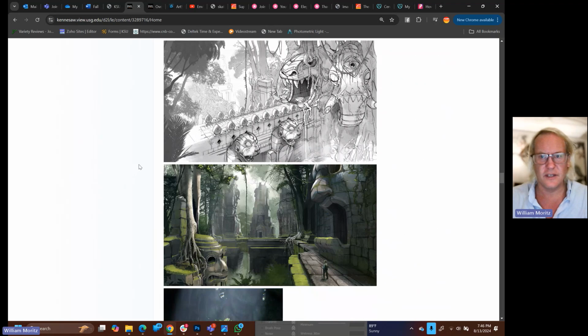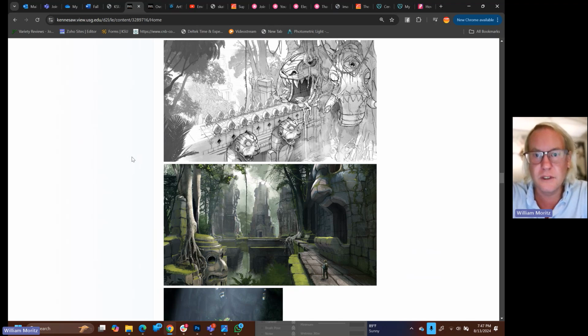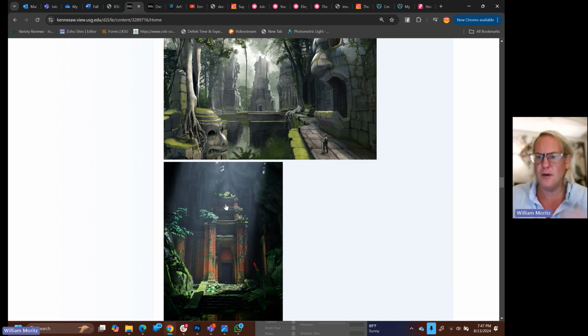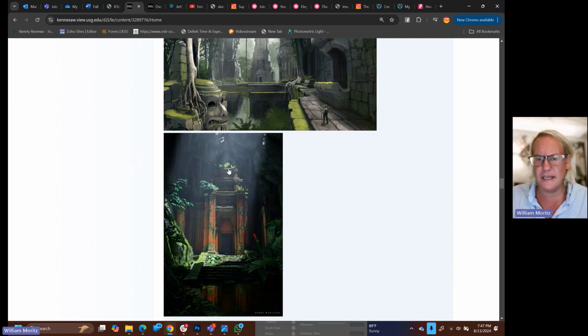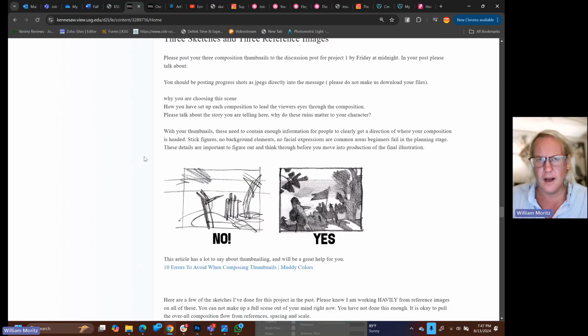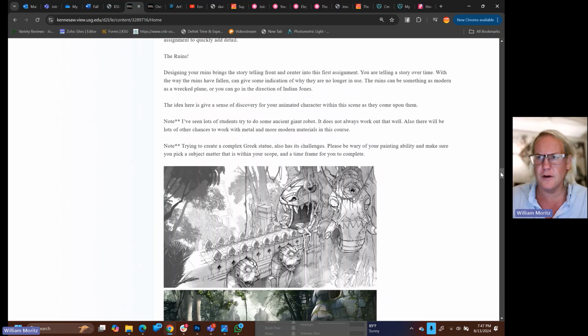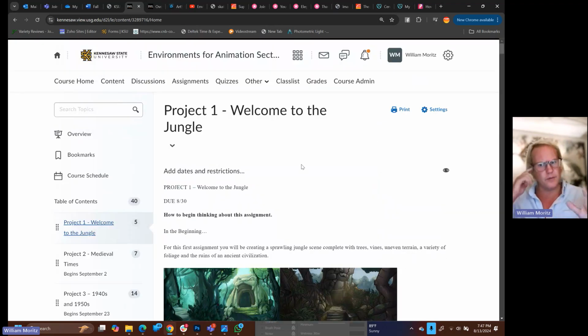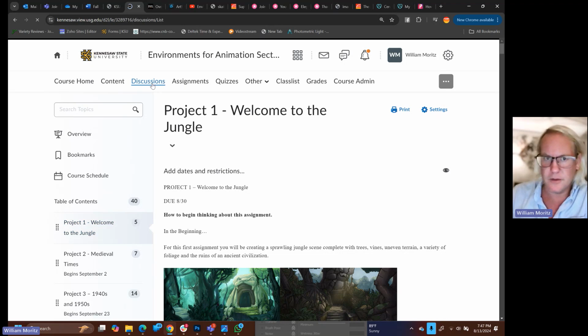All right. So the design of the ruins. Man, I hope that you guys can come up with something really creative and really neat here and that you're able to dig into it. Please do not make these ruins just square boxes. This is also going to get you thinking about adding foliage and vines and moss to the rocks and to the things as nature starts to take them back over. I think we're in a good spot for covering just the overview for the project. Please go in and read the project in more detail, but let's look at the discussion post next.